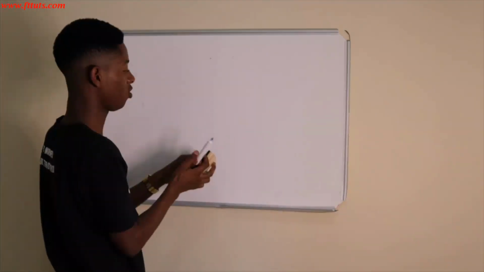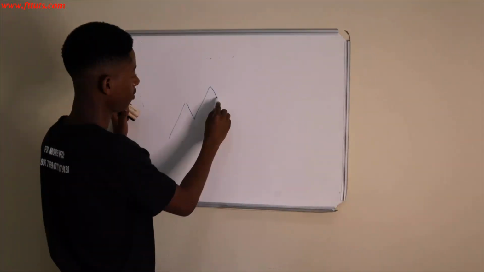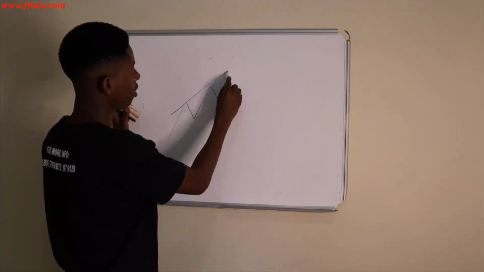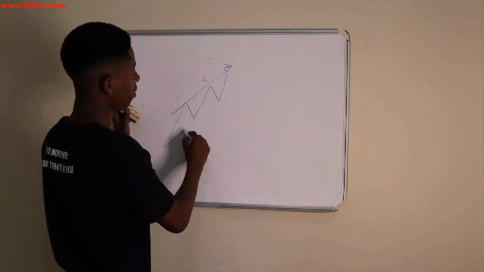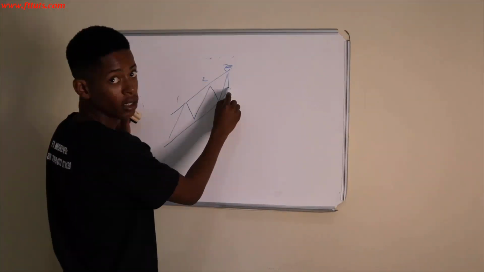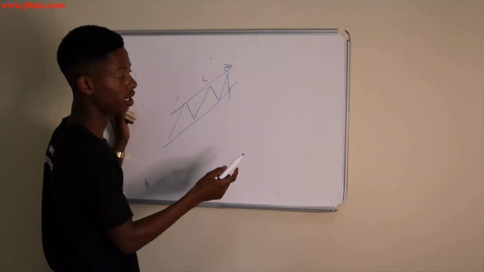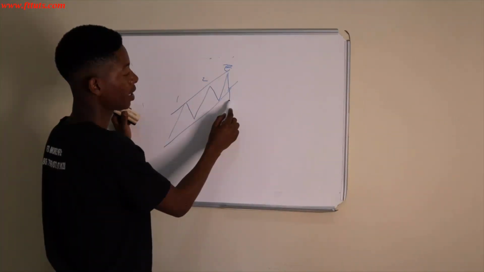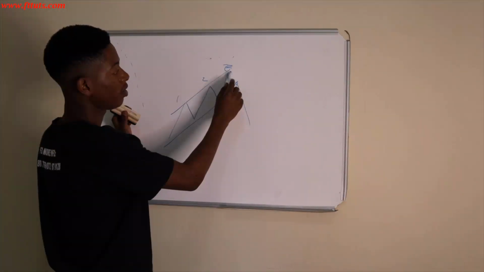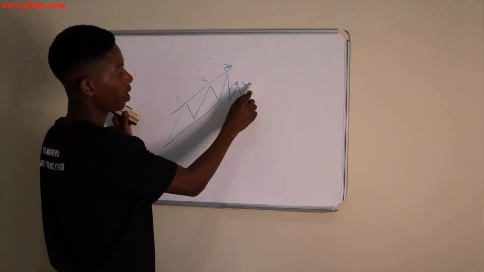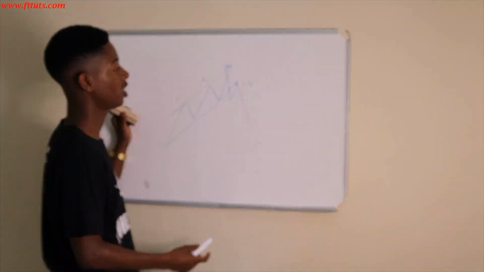Now let's say you have your third touch, 1, 2, 3, then maybe it comes all the way down. You can see it comes all the way down and breaks out of structure. Normally price can come all the way back to here, then go back down, and as you can see it starts to create a lower high, and these are lower lows, and so on. That's also a breakout method that you can take.